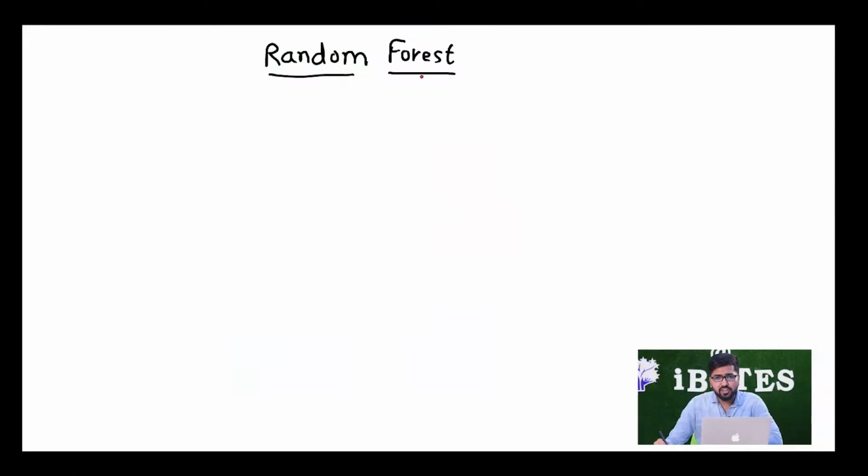Hi. So in this session, I want to start discussing another topic, that is random forests. What is a forest basically? A forest is a place where we have lots of trees. So a forest is basically a collection of trees. So random forest is nothing but a collection of decision trees.